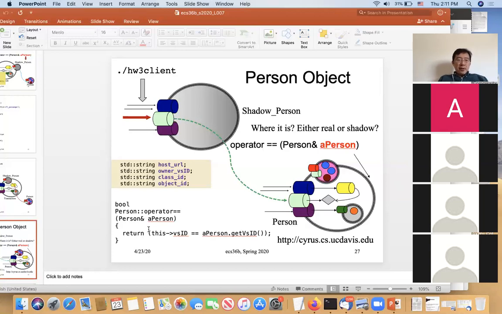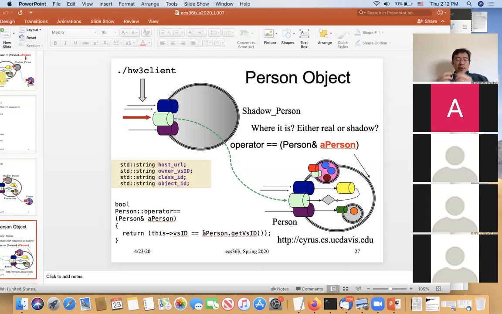For example, in this case, maybe this is local. If you can get to this point, usually this is already local. And then the other person is remote, which means it is actually a shadow object. So the real person is somewhere else, in another server somewhere on the internet.